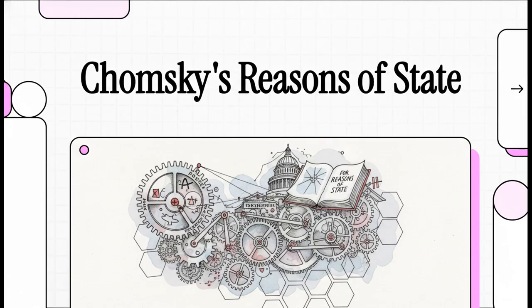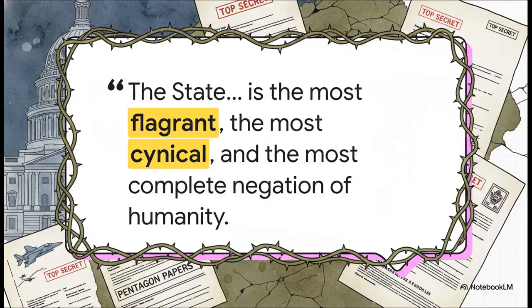Today we're jumping into a systems-level analysis of Noam Chomsky's 1973 collection of essays, For Reasons of State. All right, so Chomsky kicks things off with this really fiery quote from the anarchist thinker Bakunin. But our goal here isn't to debate whether the state is good or bad. Instead, we're going to focus on the systems-level framework that Chomsky unpacks. He uses the Vietnam War, the Pentagon Papers, and government secrecy as a kind of case study to show us how a system of power actually works, from the inside. This is a structural analysis, not a partisan one.